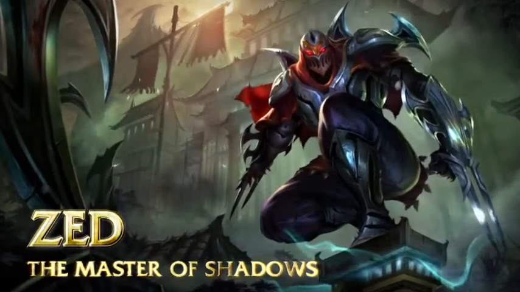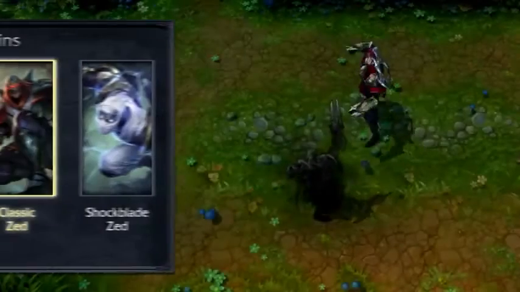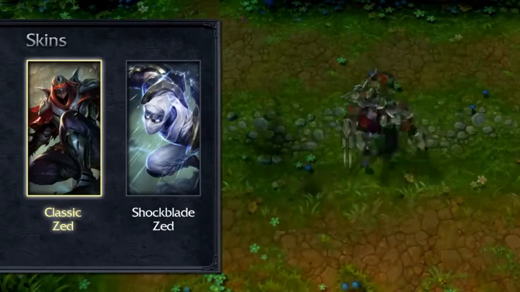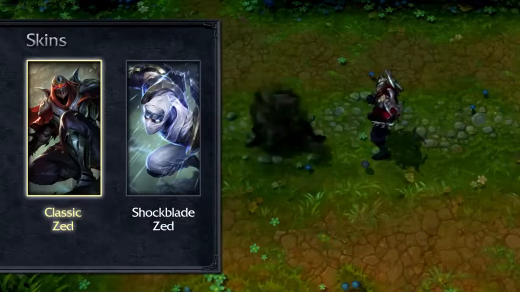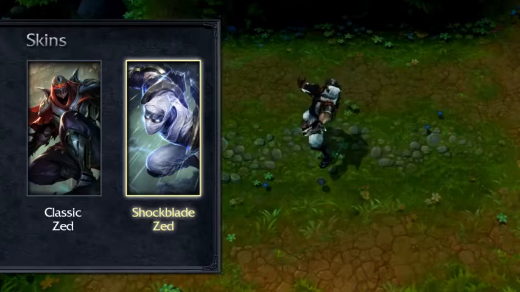The unseen blade is the deadliest. Zed is a melee assassin. He relies on sending out living shadows that mimic his basic abilities, allow him to reposition mid-fight, and quickly strike down his foes. When expertly played, Zed can kill his opponents before they even know it hit them.